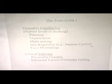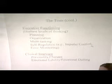In terms of organization, we simply have to give you a mess of something and ask you to organize it. Multitasking is also easy. I'm going to ask you to do two things at once and see what your accuracy level is like with that. Okay, the self-regulation stuff, that more comes from the behavioral observation. I'm going to know if you're impulsive because you're going to jump into the test before I say go.